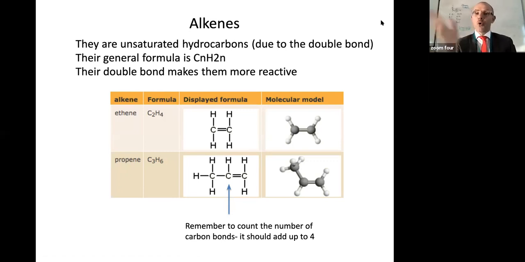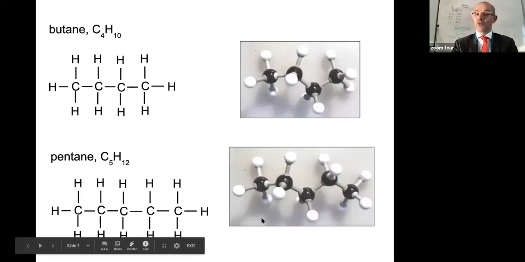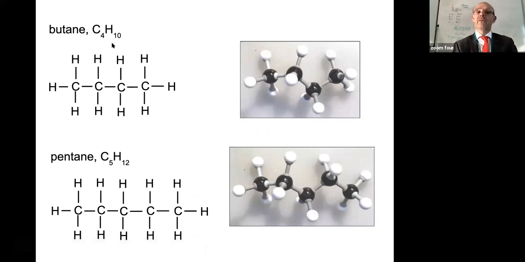alkanes. If I was to say to you, draw propane, you need to be able to draw the displayed formula of propane. So you would need to know that that means it has 3 carbons and it's an alkane. So my formula is double it and add 2. So I've got 3 carbons and I've got 8 hydrogens. And I would have to be able to draw, let's go back. Can I go back? You would have to be able to draw propane there like that, C3H8. Alternatively, I might give you a formula like C4H10, and I might say, tell me what that's called.